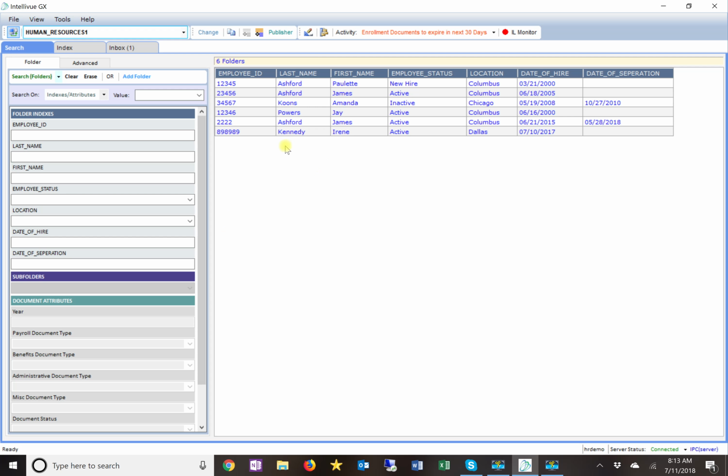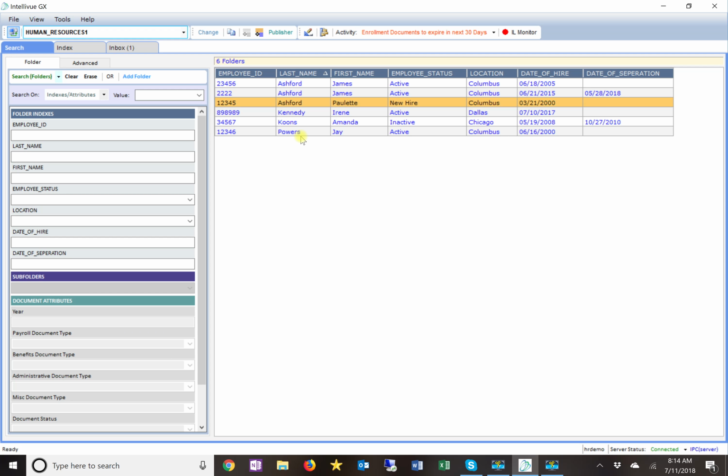I can sort this results order by, first of all, clicking on a column label, for example, last name. If I click on that, that will sort the results list in alphabetic order by that column. So, for example, I clicked on last name, and it sorted it alphabetically by last name. If I want it by first name, again, I just click on it, and it sorts it alphabetically by first name. If I go back over here to last name and click on it, and if I click again, it does it reverse order. Click it one more time, and it puts it again in alphabetical order.